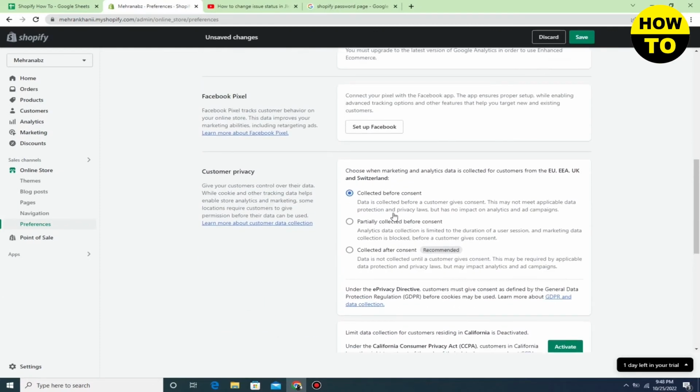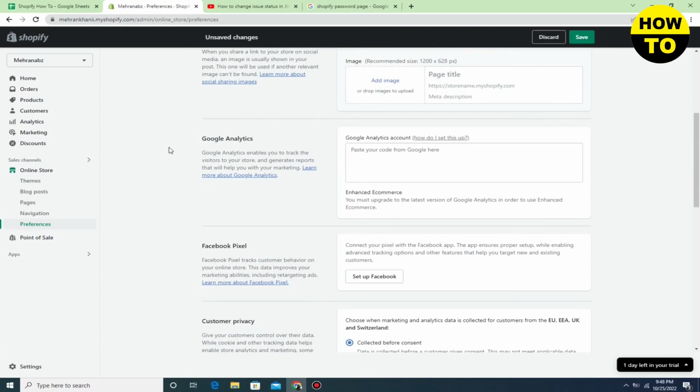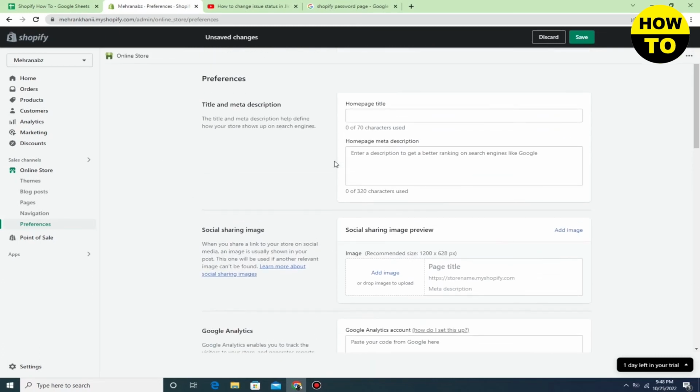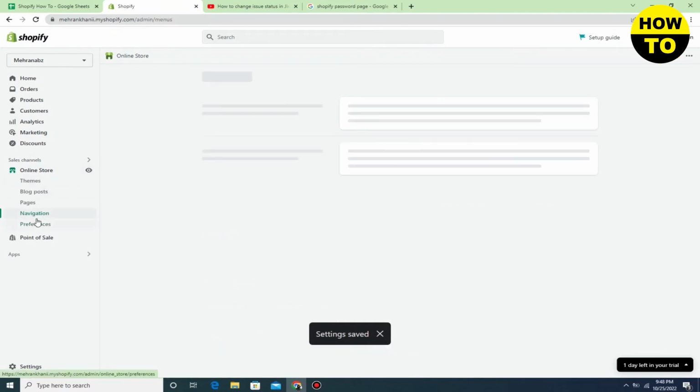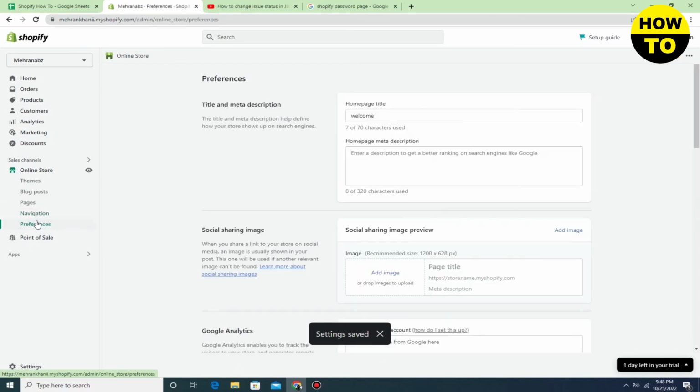So now after this you can also change all these settings. Now I'm typing name here, message title, welcome. Now after this click on save. So now you can check we have successfully added our password page in Shopify. Here you can see.